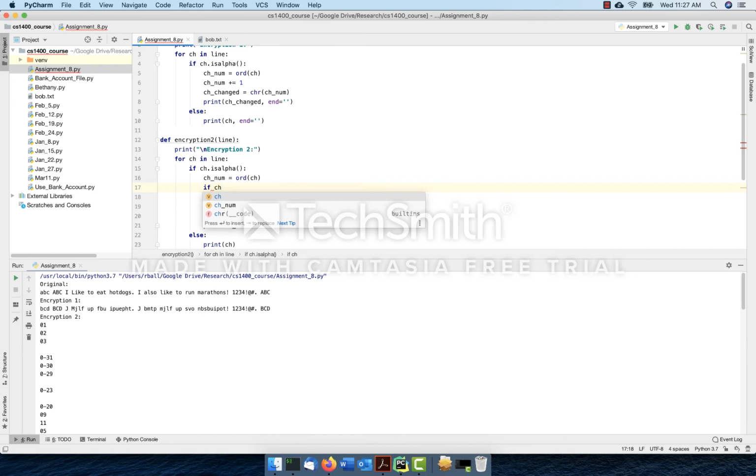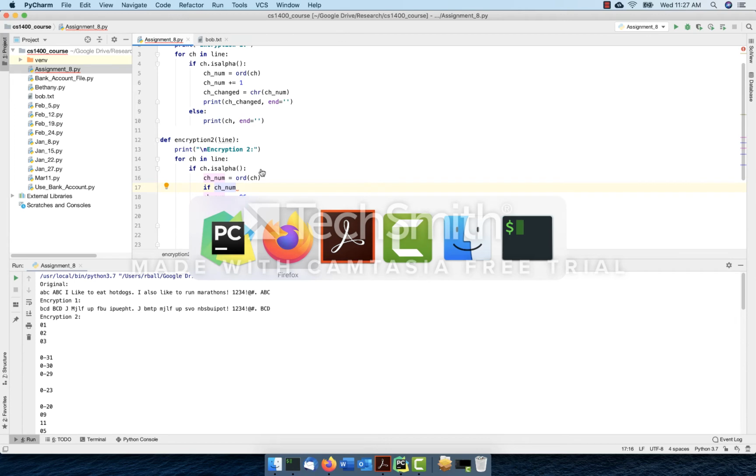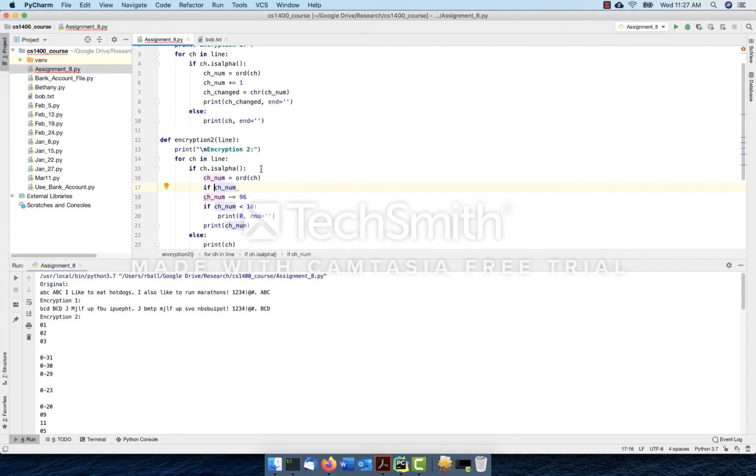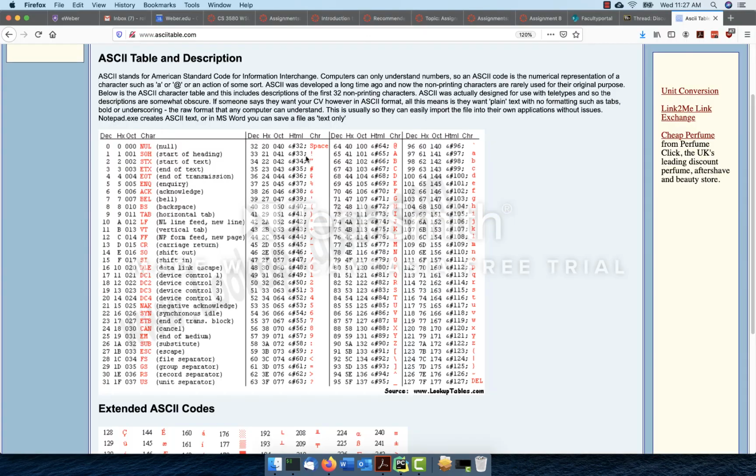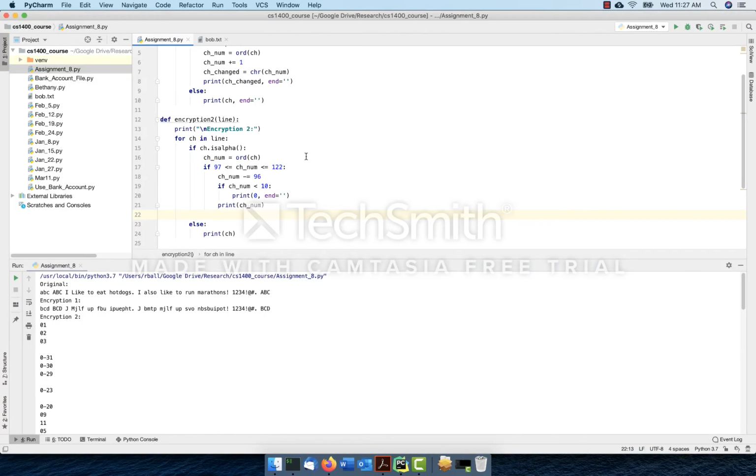If chnum is between, and this is where our range comes in, 97 is less than or equal to the character num, which is less than or equal to, what's z? 122, 122, then I will do this stuff. Otherwise, what is it going to be? 65. So otherwise it'll do chnum minus equals 65.